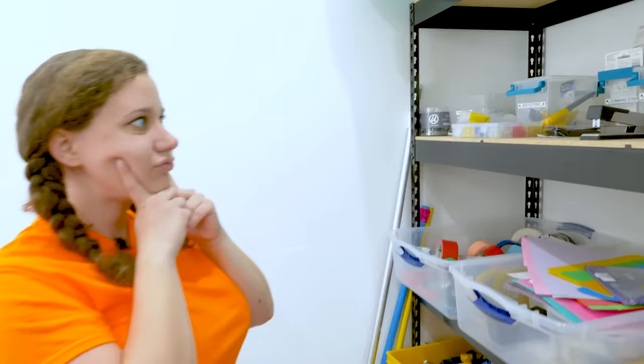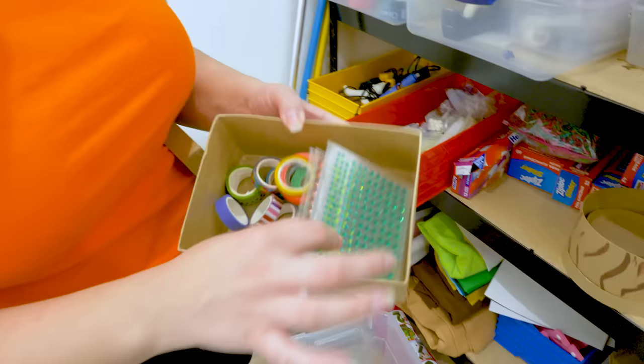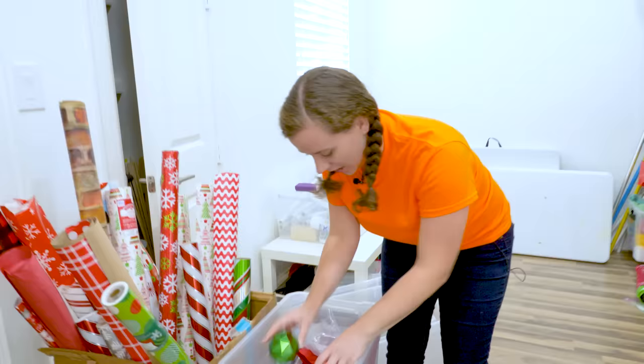Oh, look how pretty and sparkly everything is. I don't know what we're gonna use this for, but we're definitely taking this with us. Jingle bells. That's pretty much an instrument already.